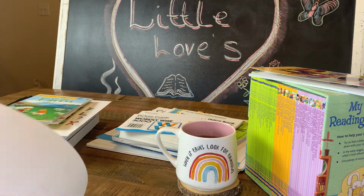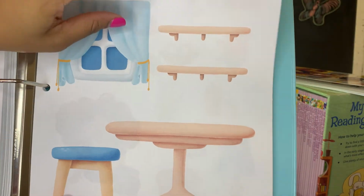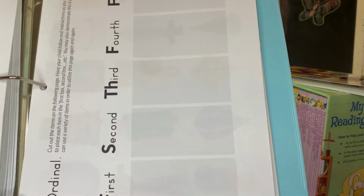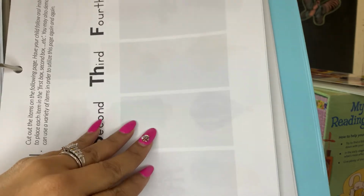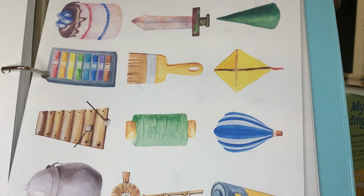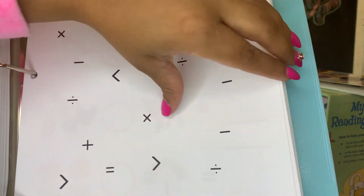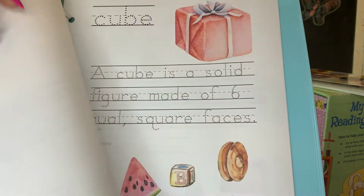What this has that the other one does not have is a few games. In particular, you laminate this page, then on the next page you have items that you would cut out, laminate, and have the child position them, possibly telling you a story. This is also more advanced. You have first, second, and third: what comes first, second, and third? Sort in pictures. I think money, yes, also money inside here, that of course pre-K does not have.